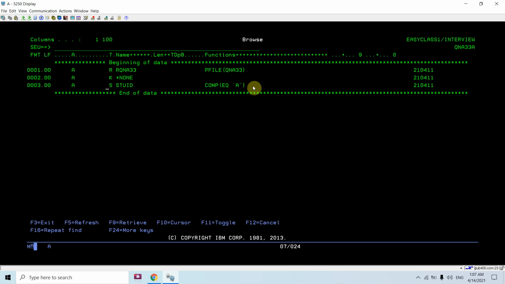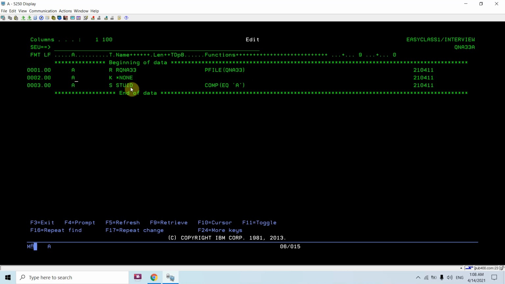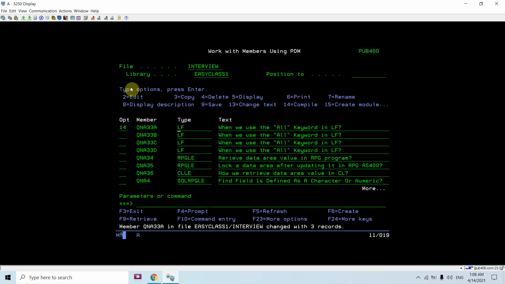Let me tell you one more thing: we cannot use ALL with the select, we can use that with the omit only. If I do not specify this one, then this file would not have any key, and we will be getting the error.